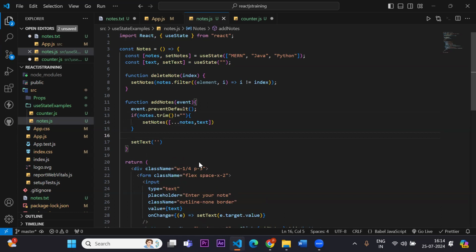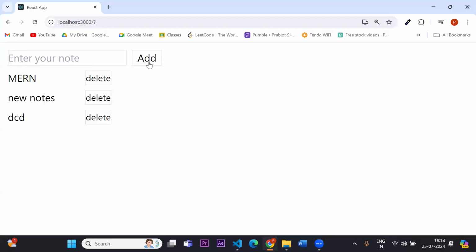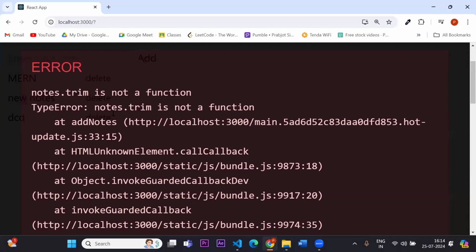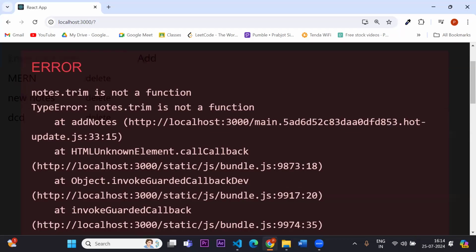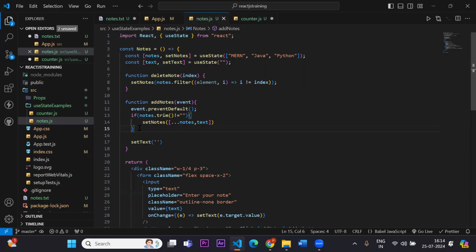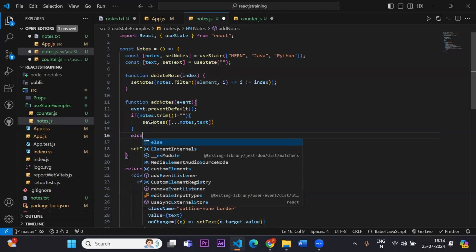Okay. So currently, if it's empty, say that node, okay, node dot trim is not a function. To hold the input value, it is text dot trim.